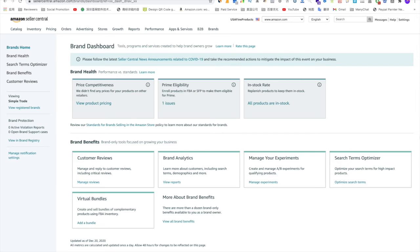So bear in mind the four simple rules we have to follow. Products have to be lightweight, products have to be small, and products need no customer support. And the fourth one, very important: the unit cost, the purchase price that you pay to your supplier for that product, should be less than $1.50.